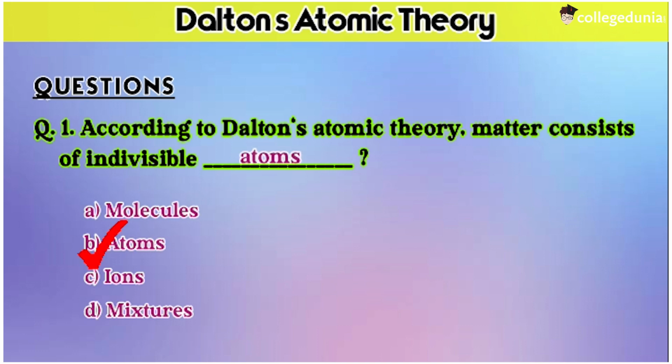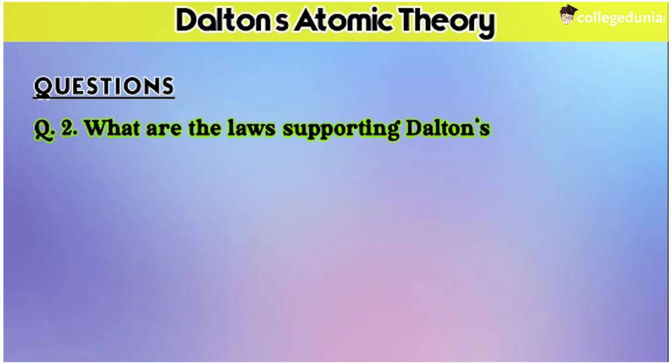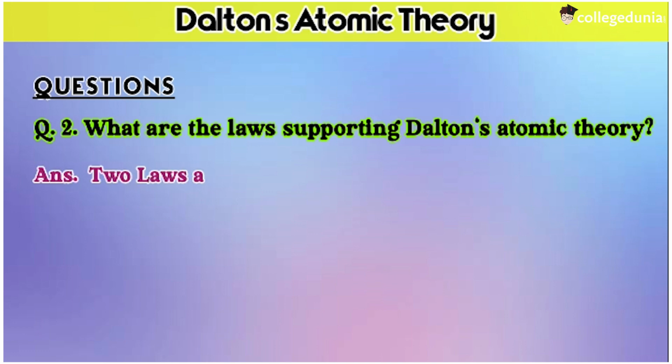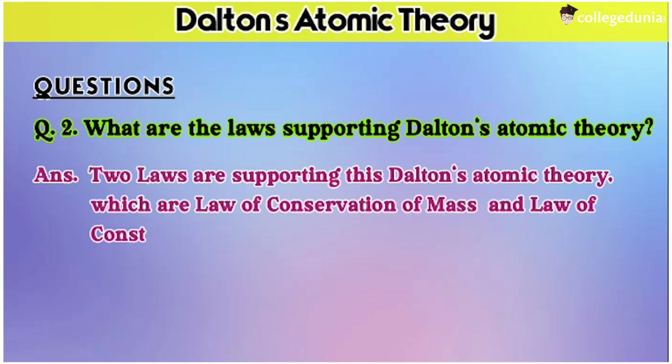Because if you remember the first postulate of this theory, it is mentioned that matter consists of indivisible particles called atoms. Now the second question is, what are the laws supporting Dalton's atomic theory? If you remember, two laws support Dalton's atomic theory, which are the law of conservation of mass and the law of constant proportion, right?